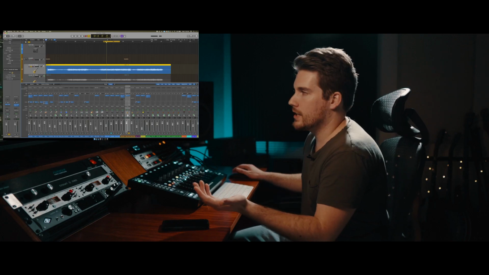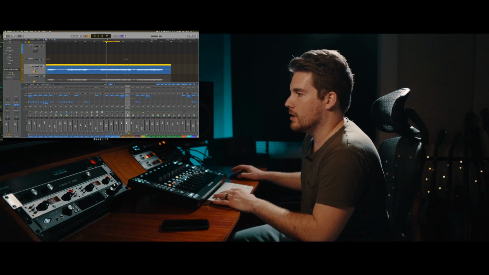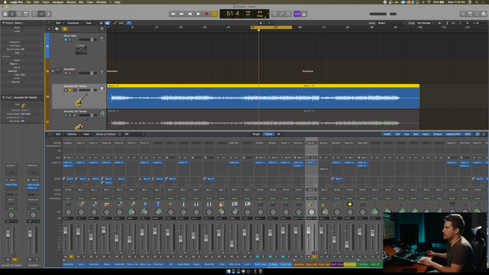Let's take another look at something a little different. Let's listen to the drums here. I've got a number of presets spread across the drums here. So I've got a drum bus here. I've got a kick, a sub kick, snare presets, snare bottom preset. I've got a toms up there. I've got a mono room. I've got an 808 drivey thing going on. And then I've got some effects here too. So let's just take a listen to just the drums on their own.